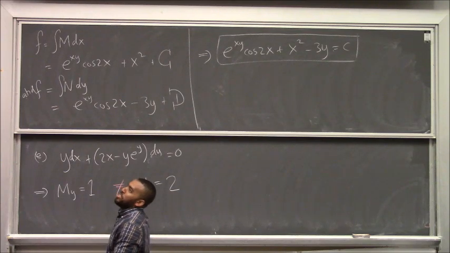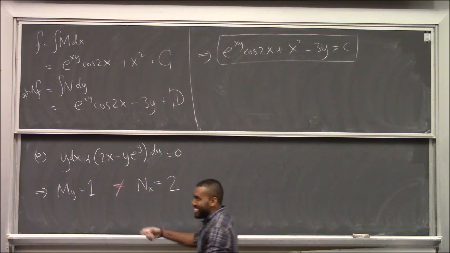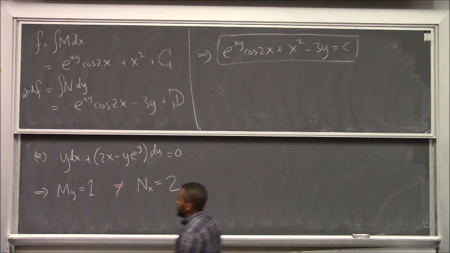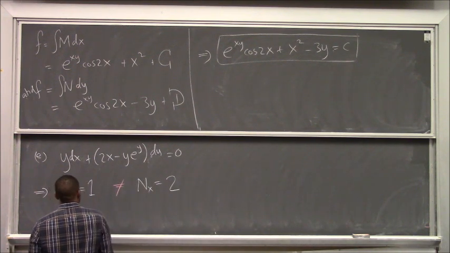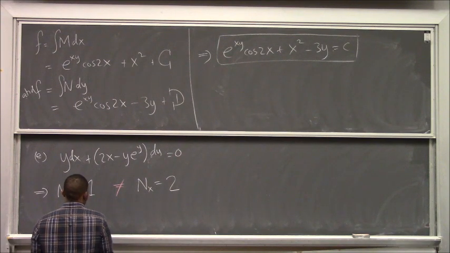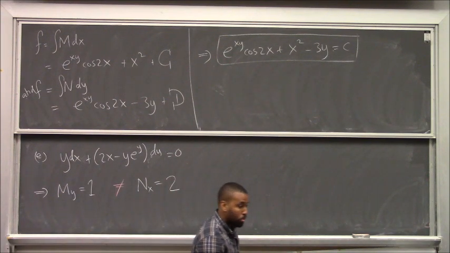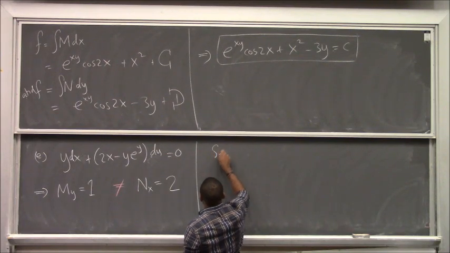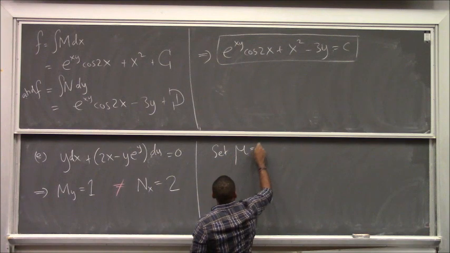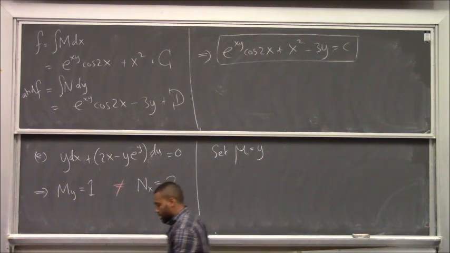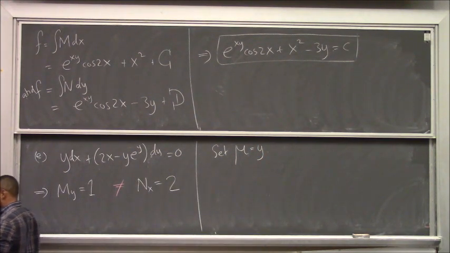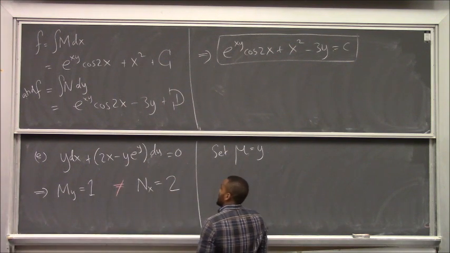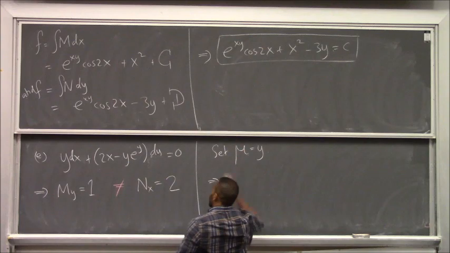It's like maybe Jhevon forgot something. He's going to tell us next class that he made a typo and he meant to put a 2 in front of the y. Yeah, so did I make a mistake? Multiply everything by y. That's a strange coincidence. Set mu equals y. Now mu is the variable that we usually use for an integrating factor. And so you might wonder, what's Jhevon up to here? Oh, multiply through by y. What are we going to get?